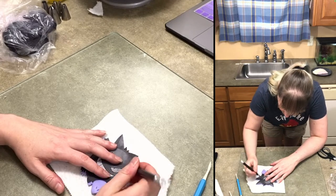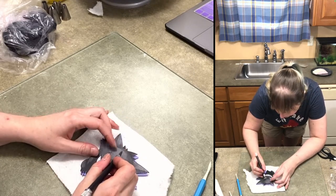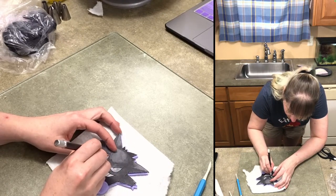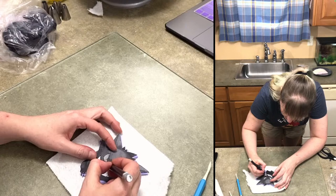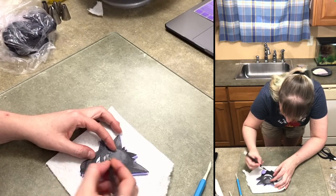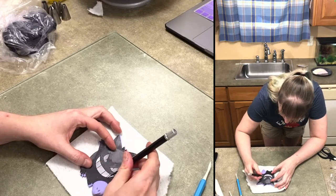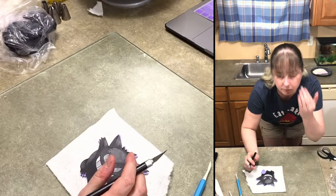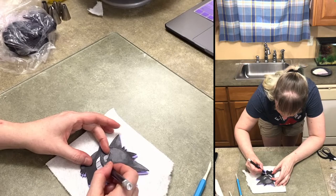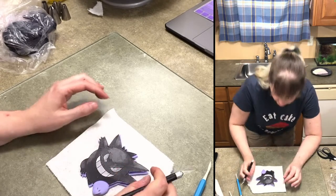All I'm doing here is outlining the eyes, and I'm going to outline the mouth as well. So that when I take this paper off, I'm going to press down into his face to make indentations. That way his mouth and his eyes will sit inside of his head and body and not be telescoping out. It'll just look a lot cleaner that way. Little tricks of the trade right there.